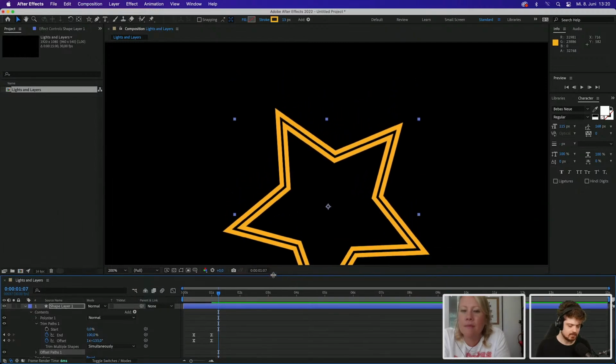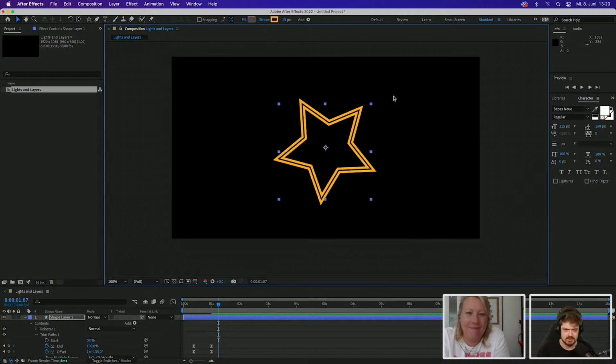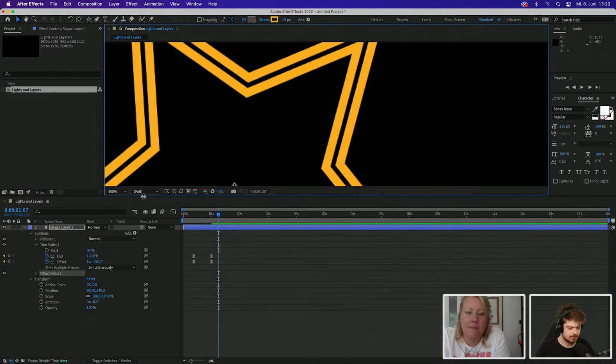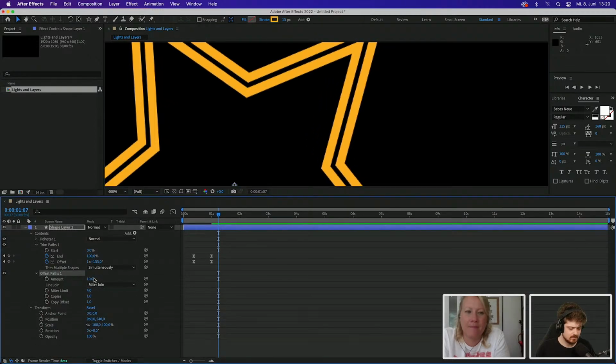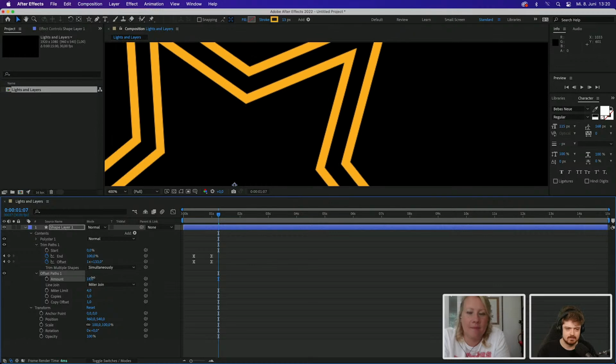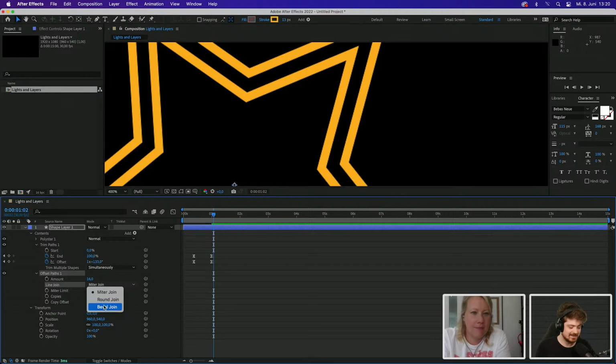And immediately, you can see, instead of 1 line, we now have 2, right? But let's not stop there. How about we change how far they're being offset? Or if we have perhaps a round join, that should be rounding it off. It's not. Okay, maybe that's because of the shape. Oh, no, it's doing it. Just took a second. Never mind.